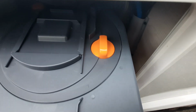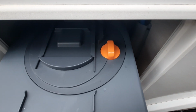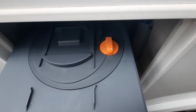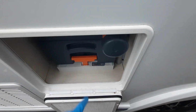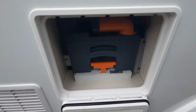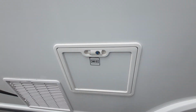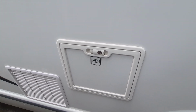You've then got another orange button here. Just leave that in that direction, because that's what makes contact with the blade and allows the cassette to open and close, so make sure that stays like that. Simply slide that back in, make sure it locks in like that. Slide the arm back in, and then you are good to go. I'll touch on more of the toilet and the blade on the inside of the vehicle for you.